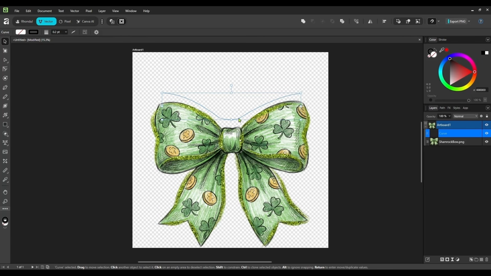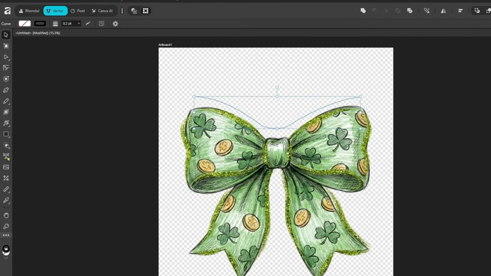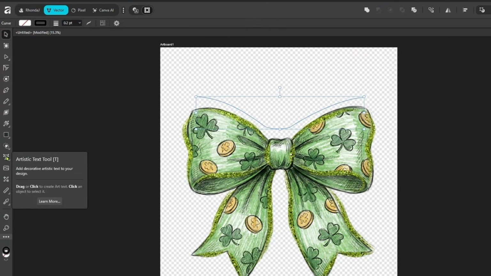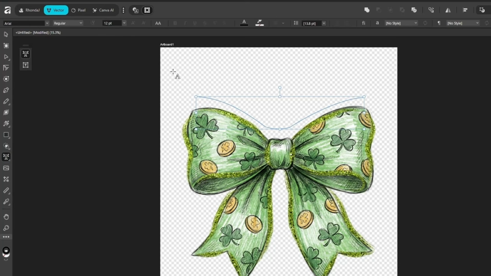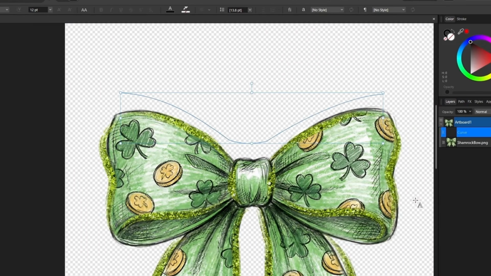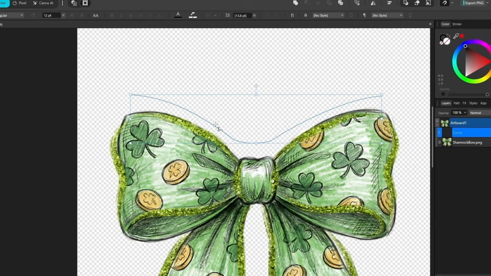So while I have my path selected, I'm going to come over here to the left again and select my artistic text tool. I'm going to zoom in real close so you can see what I'm doing next. When we have our artistic text tool selected, we get this crosshair cursor and the A for text. But when I bring it down near my path line, do you see how the cursor changes? It gets thinner, and we get the T for text and a little path under it. Well, that's what we want it to do.